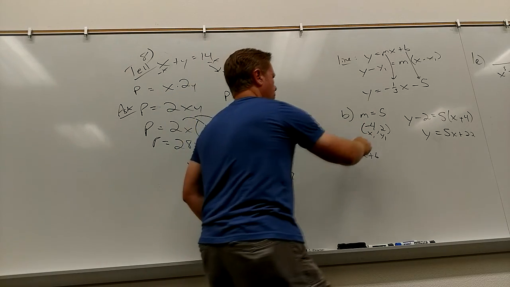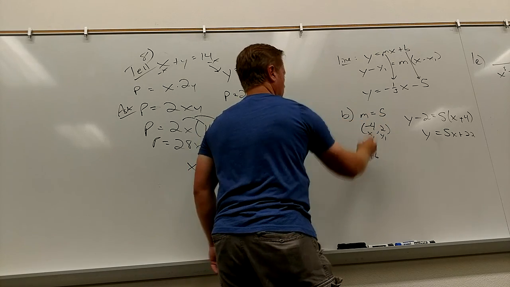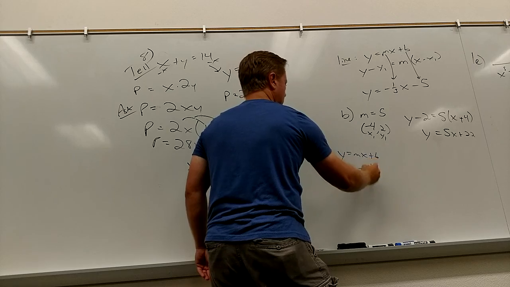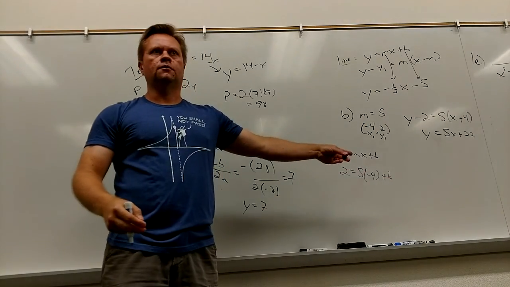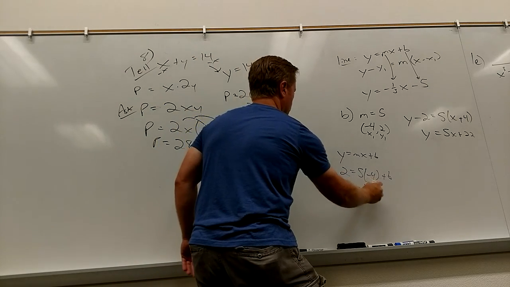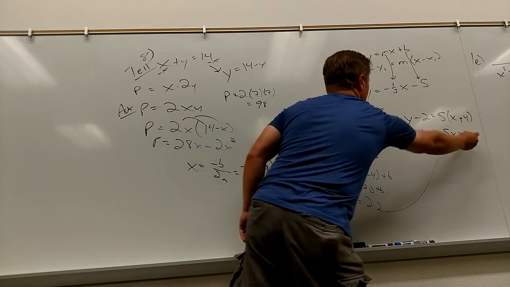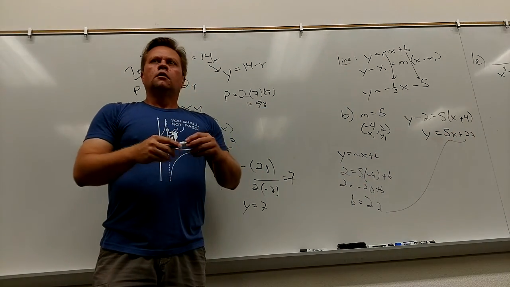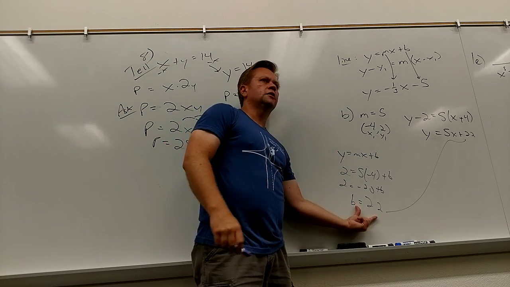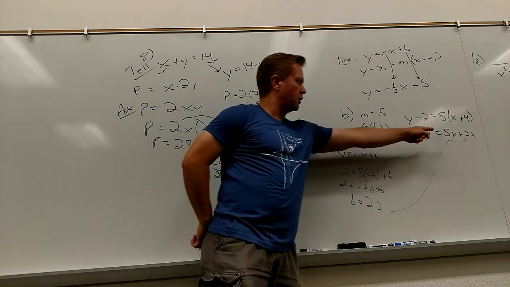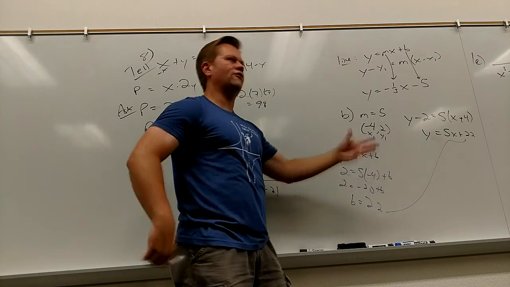So watch. I know that when y is 2, and I know the m is 5, then x is -4. I don't know what b is, so I can solve for b. I get 2 equals -20 plus b. I get b is 22, right? So the thing that people forget when they do this is they stop here. And if I ask for the equation of a line, you better put it into mx plus b form. But it's just directly finding what b is.